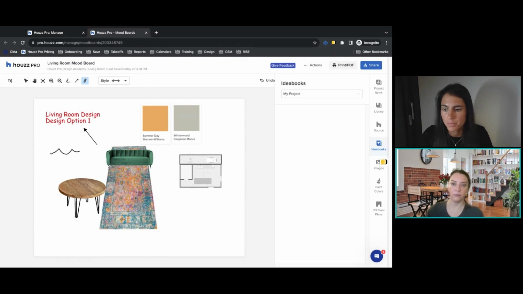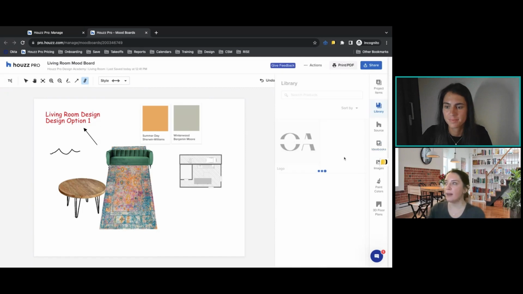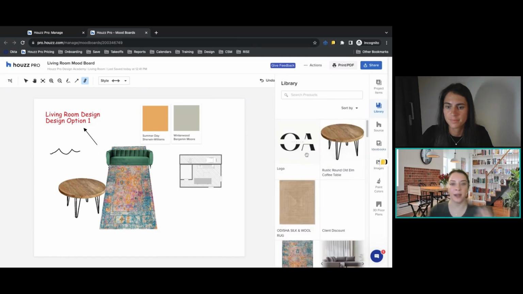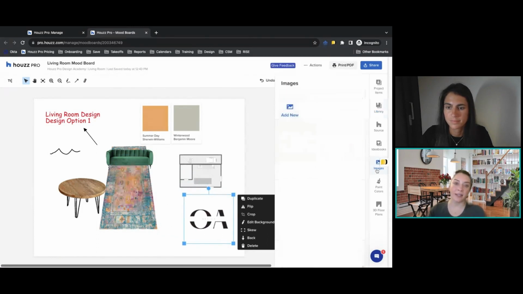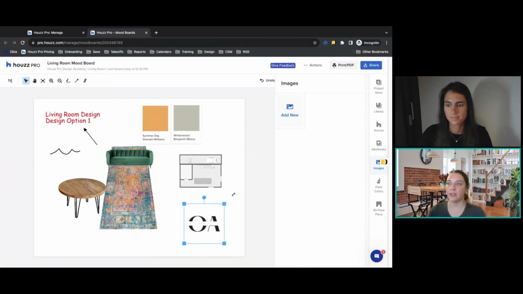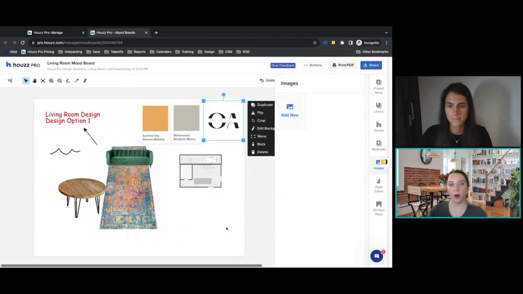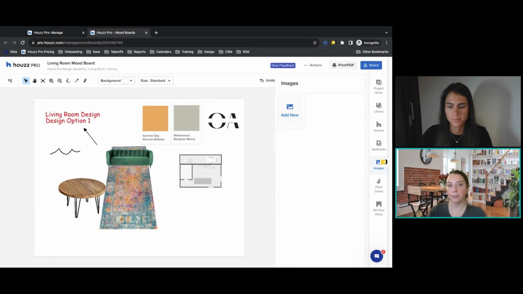Great. And then a couple of people asked how to add their business logo to the mood board. Yeah, so when I go into my library, I have my logo already listed in my product library because it's something that I get asked all the time and I demo quite often. So you can always add in your logo. Your logo actually should default there for you to add. Again, you can always add it as an image. That's another option as well. The image would pull in the exact same, and then you can size this and place it anywhere on the mood board that you would like.